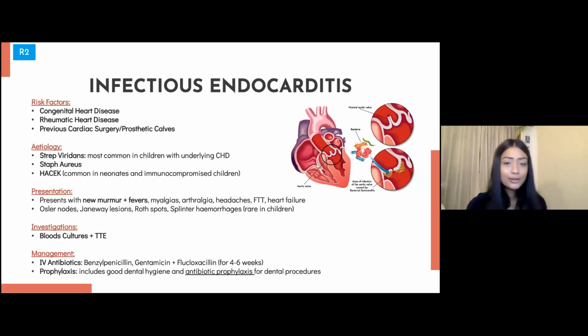Okay, so we'll quickly finish up with infective endocarditis. In pediatrics, we're mainly thinking of kids that have congenital heart diseases, previous rheumatic heart disease, and previous cardiac surgery. They're the kids at the biggest risk for infective endocarditis. And we're thinking about similar organisms that we do with adults. Strep viridans is more common in kids with congenital heart disease, but we also do see Staph aureus as well. These kids will be encouraged to maintain really good dental hygiene, as that's a big risk factor for IE in their demographic.